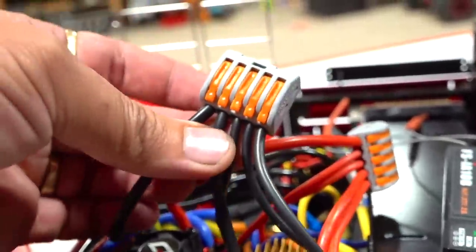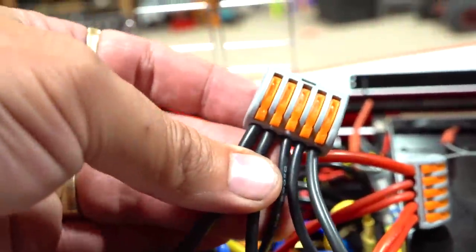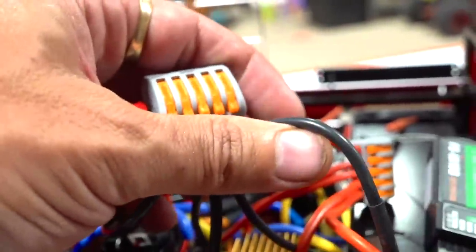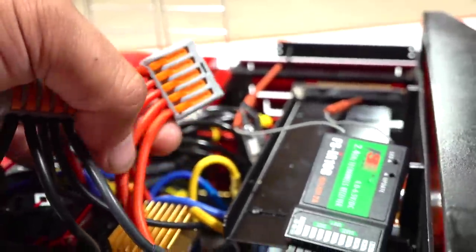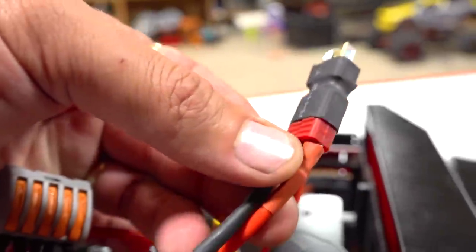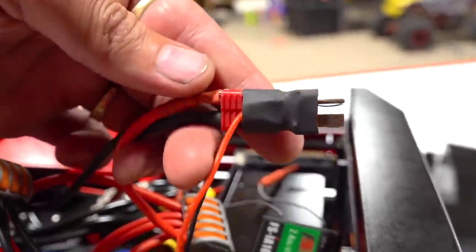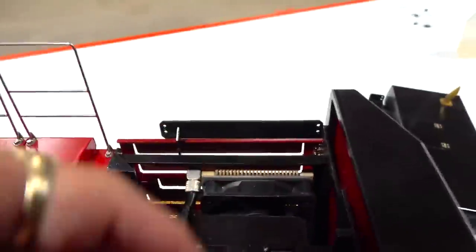Well, what you do is you take all the negatives from all those ESCs, each one, 1, 2, 3, 4, with a negative lead out the back. Then for all the positives, 1, 2, 3, 4, and then another lead off to the side. That one is going to go straight to your battery. Now what you see here is a little go-between that I made, which gives me a little extra power accessory, which powers my additional fans.